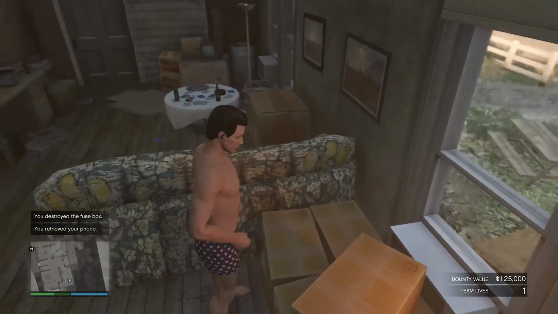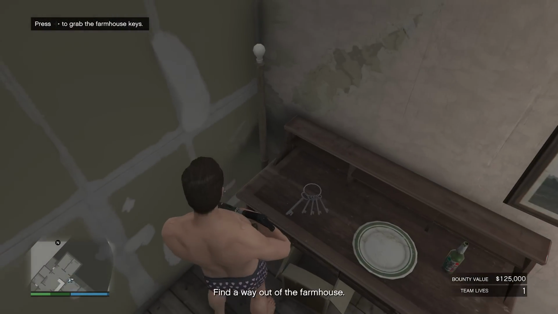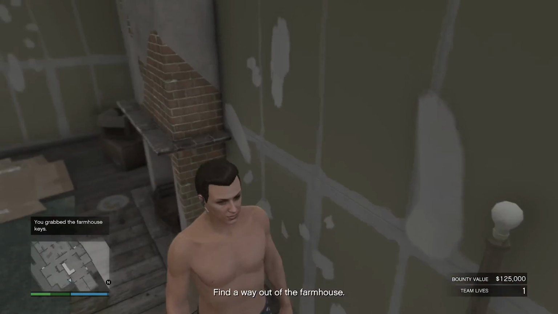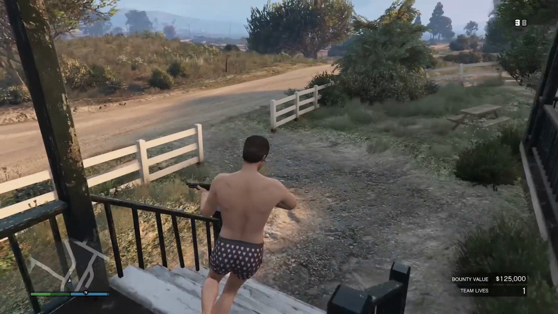Now we're gonna take our phone. Cool. Oh crap, now we need to go and hit him. There we go, that worked. Then it's gonna highlight the key on the map. Once you get close to it, let's go ahead and collect that. Get out of this place in freaking underwear with hearts on them.